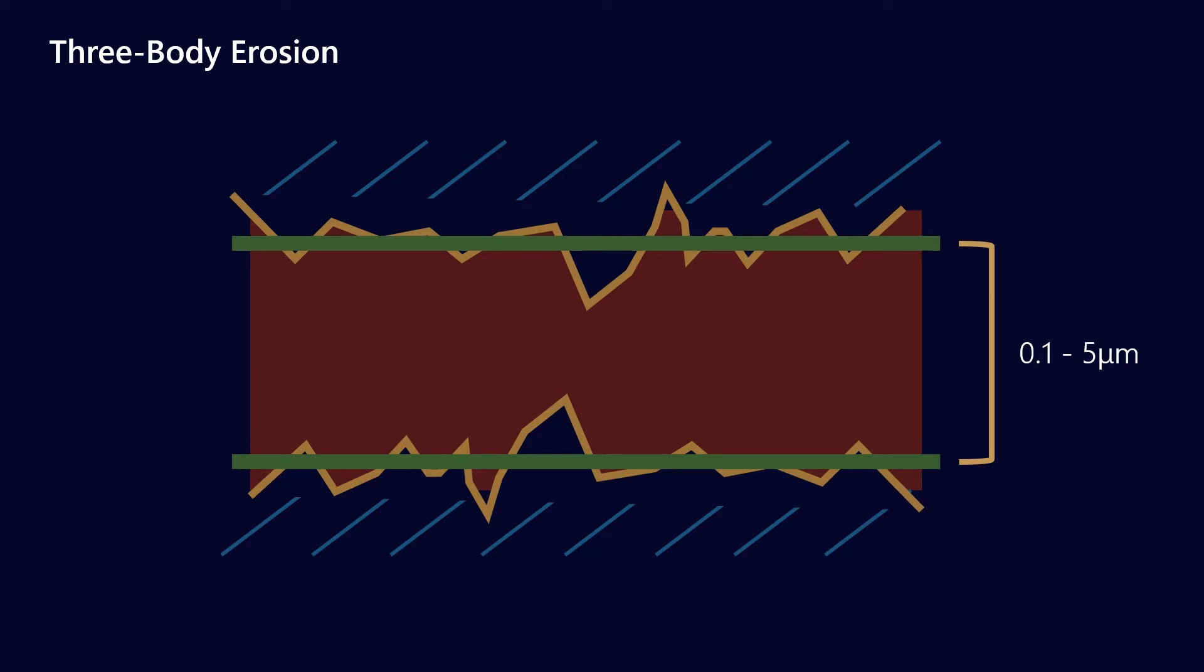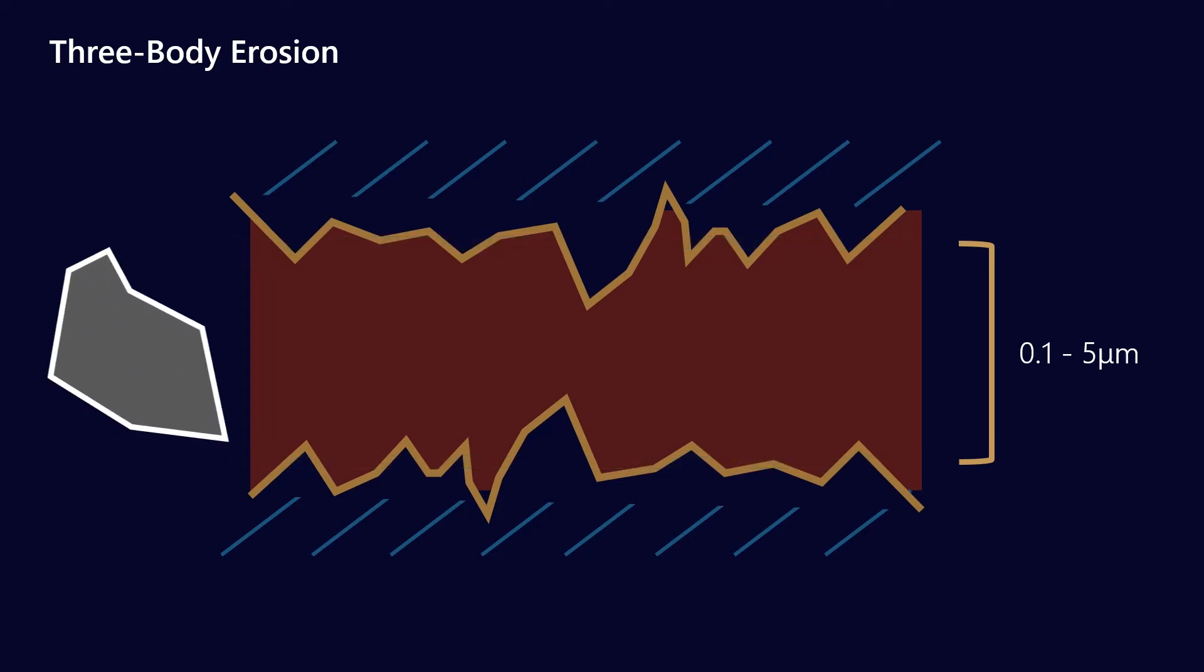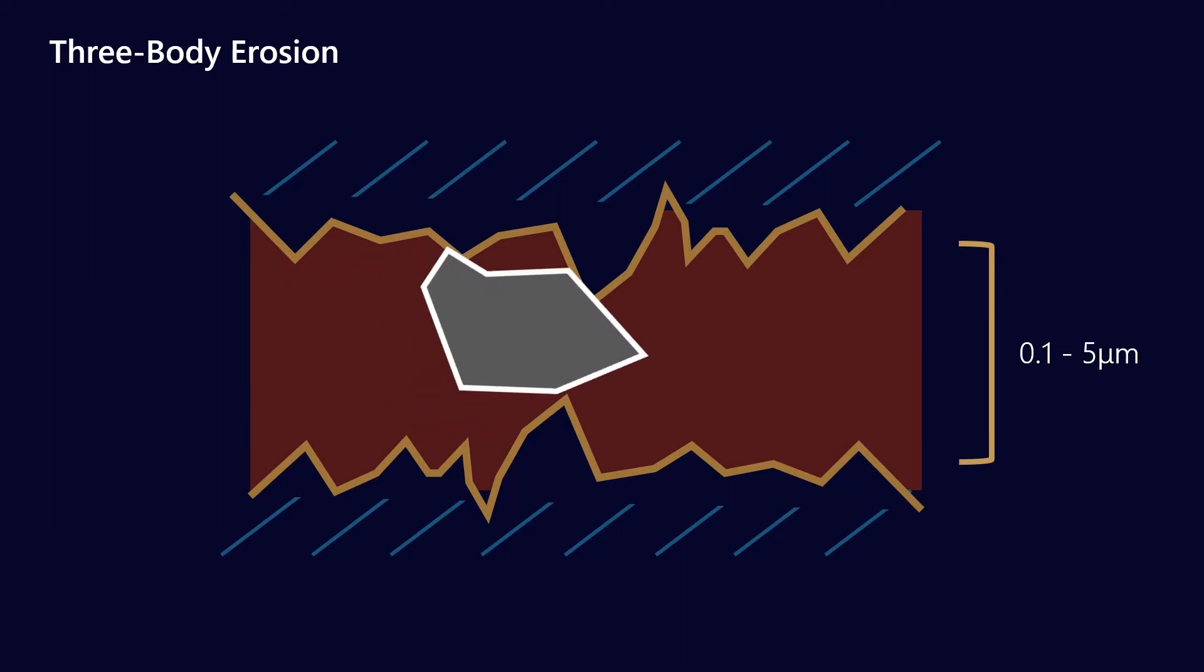Within the lubricant film we face the three-body erosion problem. Let's say these surfaces might be two mating gear teeth, or it could be a rolling element rolling against a bearing race. If we have particles that are of the same order of magnitude as the thickness of the film, we're going to get issues where it comes into contact with both surfaces, wedges between, and you get load points. Because those load points are such small areas, that induces a lot of surface stress, you get micro-pitting, eventually macro-pitting and spalling, and it'll lead to eventual equipment failure.